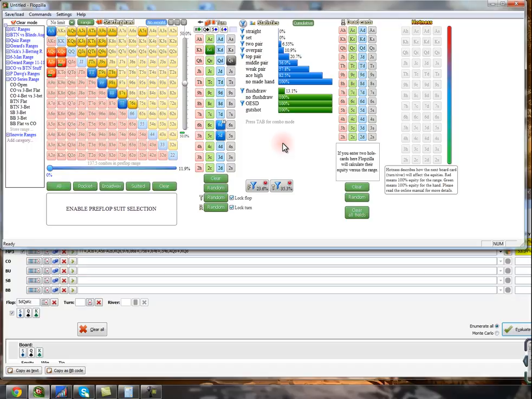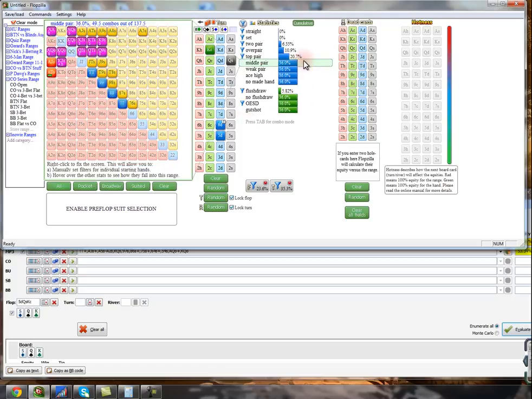And then if our opponent checks to us on the turn after betting the flop, I would probably not bet here too aggressively because we just have so many medium strength hands. But I think I would bet, where are you? We only have 20.7% top pair. I think I would bet king jack and better. I don't think we're going to be able to follow through on the turn and river with king 10 or king 9. Even king jack might be kind of thin, but I think I would go for it.